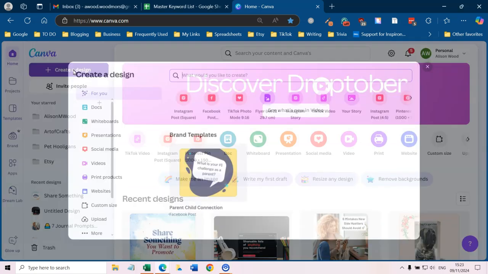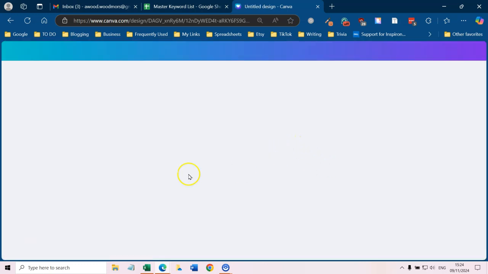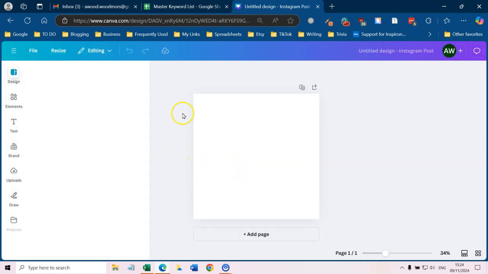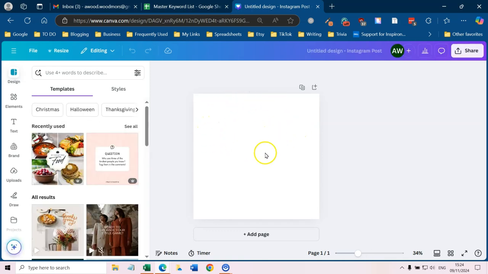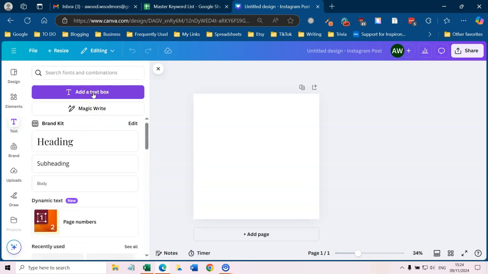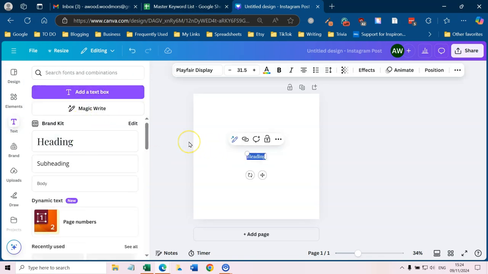So first of all, let's just create a design. We'll just do a square one. And we're going to do two different text pieces, one bending that way and one bending that way. So all I'm going to do is add a text box, and let's just make it a bit longer so you can see it, and then I just duplicate that, and at the bottom I'm going to put Happy New Year.